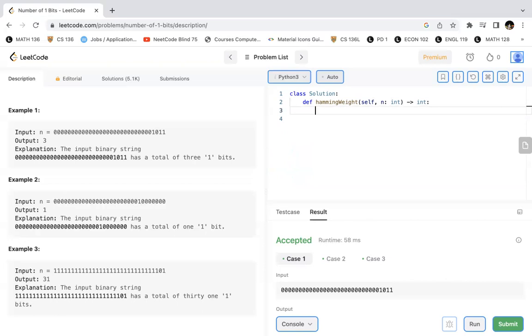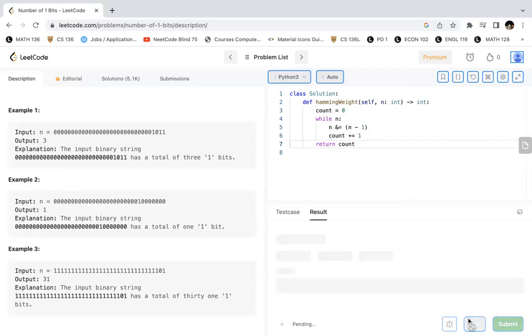So if I implement this, I take a counter, count equals 0, which will count all the 1 bits present in the number. And I will run a while loop while n is a positive number. While that's true, I will perform this algorithm which I just mentioned: n equals n AND n minus 1, with a single AND operator. And while that's done, we do count plus equals 1. When that's done, we return the count. So that's what we do in the entire operation.